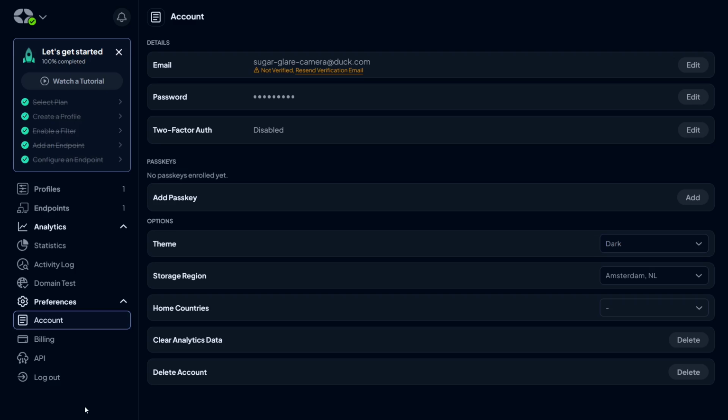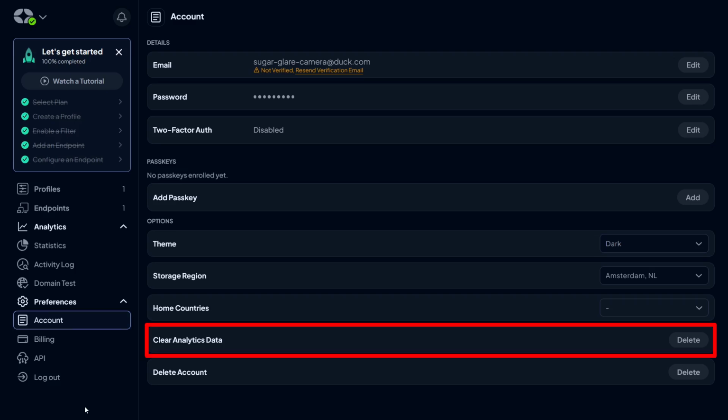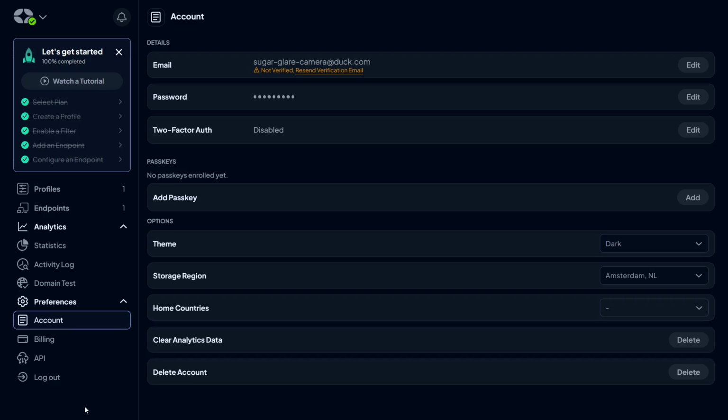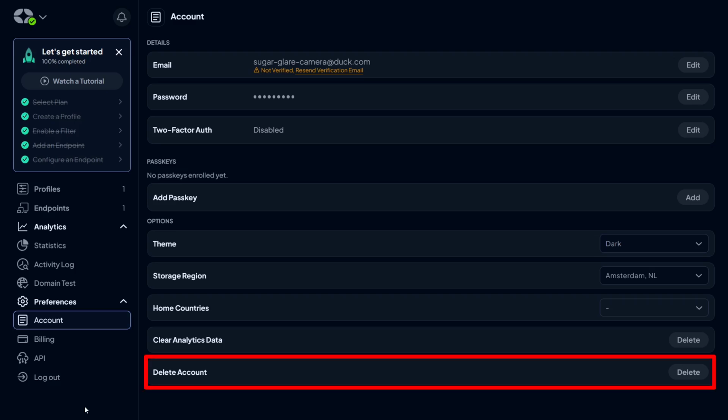If you want to remove data about the use of the application, you can do that by clicking on the Delete button in the Clear Analytics Data section. If for any reason you are not satisfied with the program and you want to completely delete your account, you can do that by clicking on Delete button in the Delete Account section.